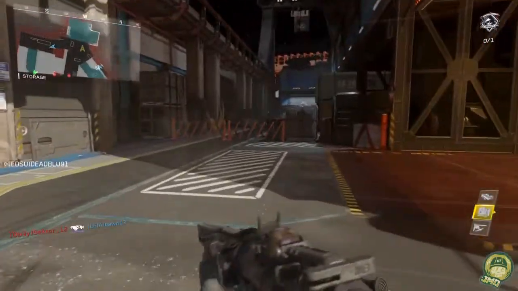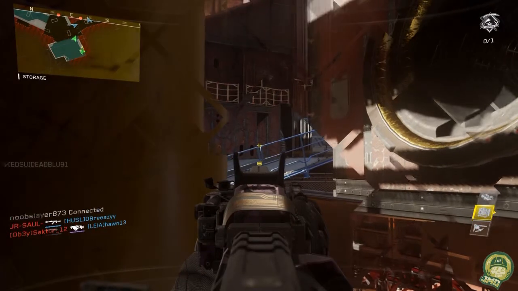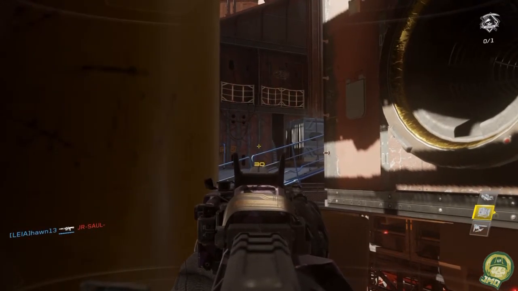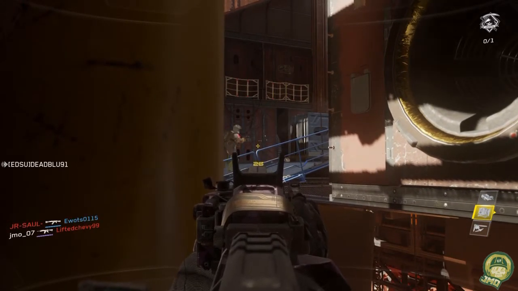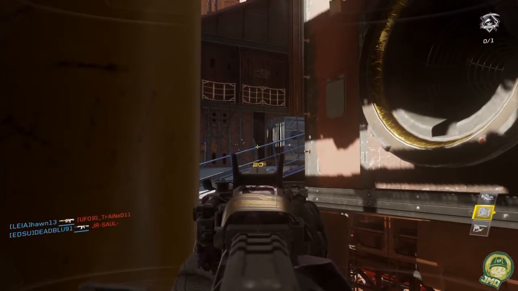But this is the area that I like to camp, right behind this metal post right here. Now, this is hardcore TDM. The one thing that I definitely recommend using is a silencer. From this area, I get so many kills before they finally realize where I'm at. And as you can see me pre-aiming, see right there was just a little bit too late, but that would have been another easy kill.